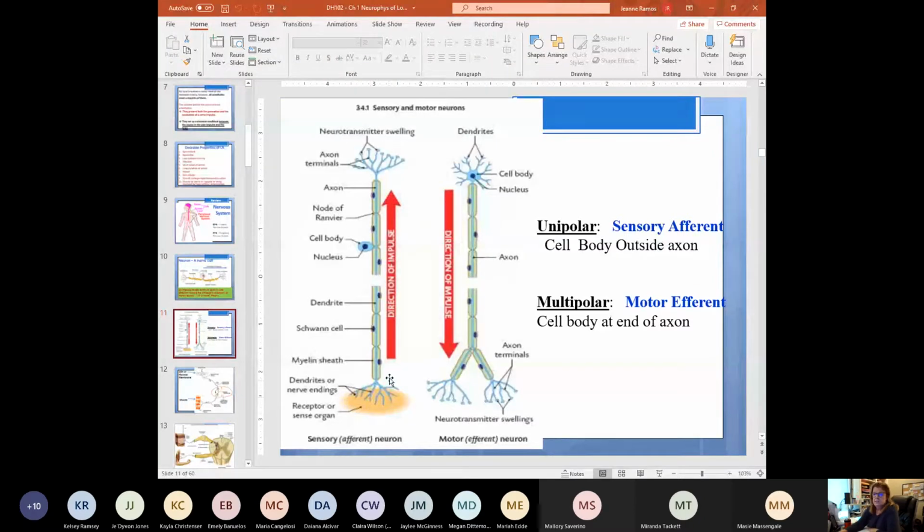Now they do different things. The sensory neuron is going to take the impulse here. Let's say that this is skin and you get pricked by a needle. It's going to take that impulse and go toward the spinal cord or the brain. It's going to keep going until it reaches that part. At that part, there's a little tiny cell called an interneuron, which makes the circle back around. The impulse of pain has now reached the spinal cord, which is then going to tell the brain. And then it hooks up with this interneuron, which just connects sensory and motor neurons together. It goes through there, and then it comes back on a motor neuron. Think of motor as movement and muscle, two M's. It's what's going to go to whatever part of your body has been hurt and cause it to jerk away. And it happens in just a nanosecond.